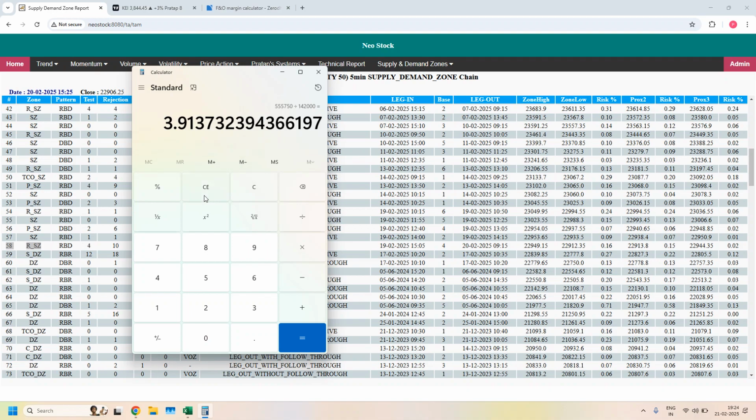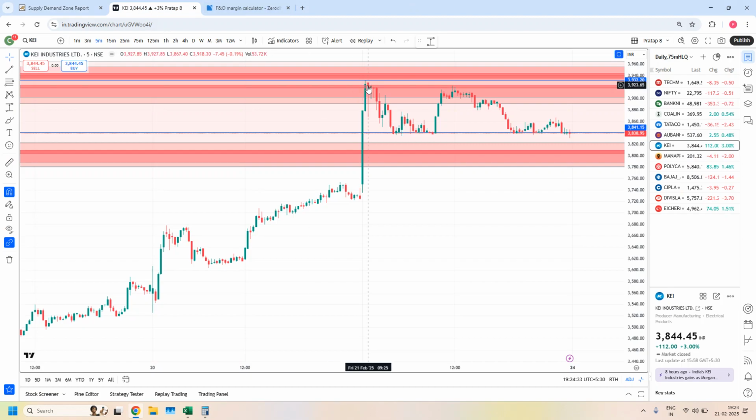What is the maximum accepted risk as per our concepts? 2%. But what is the loss you would have got? 3.9%. The whole day your capital is stuck. The opportunities that gave you profit, you missed because you didn't clear your stock, because you are still holding the loss. See, the biggest problem of not booking the loss is, your money will be stuck the whole day until you close the trade.